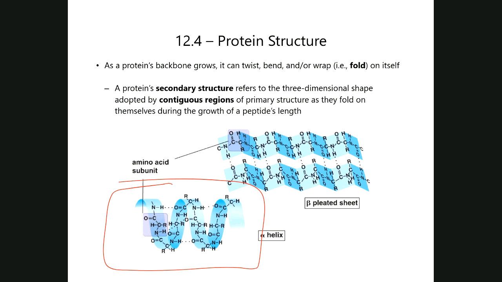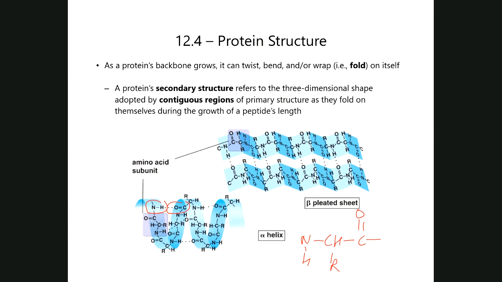So what happens is that as it wraps, the nitrogen that has a hydrogen on it, as the structure loops around and wraps around itself, has the ability to form hydrogen bonds with the carbonyl oxygen that is along the backbone several amino acids away. Let me zoom in on this. We're going to see another picture as well in a slide or two. Remember, the backbone is nitrogen with a hydrogen plus the alpha carbon with whatever the R group is plus the carbonyl. And this keeps going. There's another N with an H, and there's another alpha carbon, let's call this R1 and R2 because they're typically different, and another carbonyl over here.